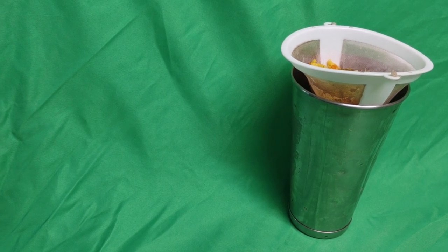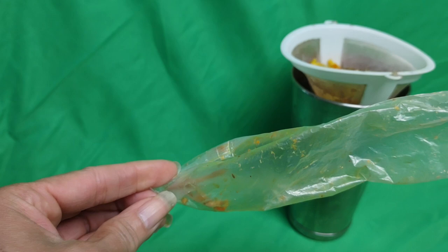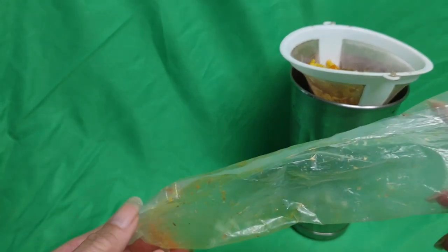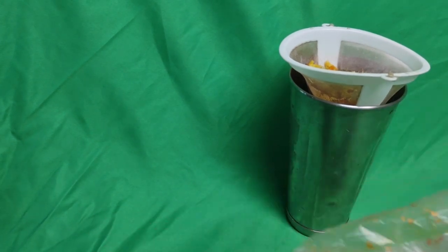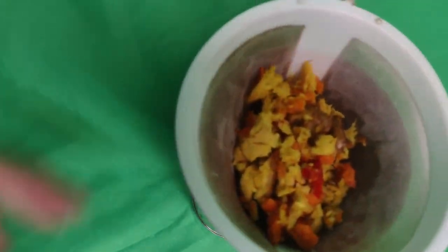Good morning! I already had my delicious cup of tea, and I'm just going to show you how I did it. I took turmeric, and then I took ginger and squished it in this wax bag that used to hold crackers, similar to Ritz crackers. I would just crush it in there, then I put some hot pepper — doesn't matter what kind — it was habanero in my case, I think.